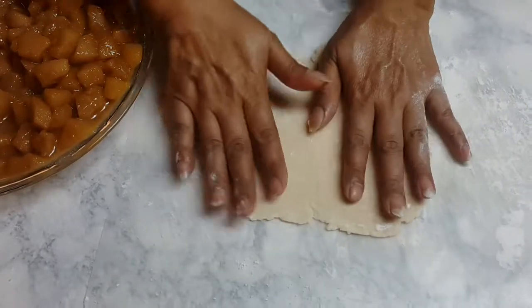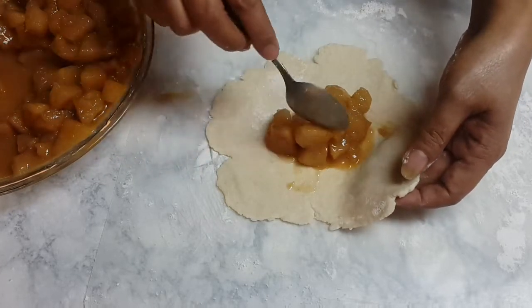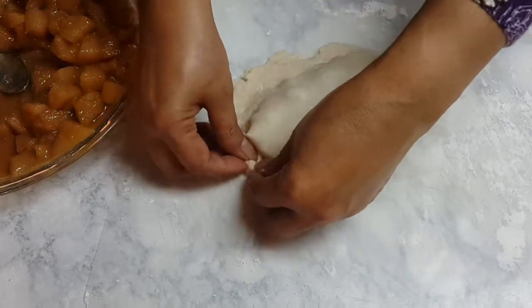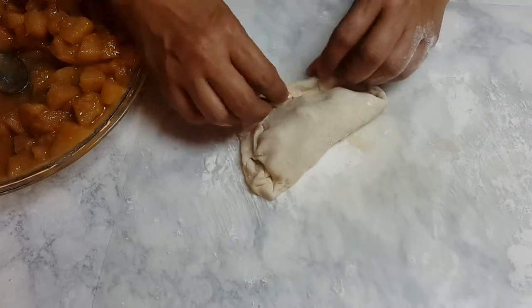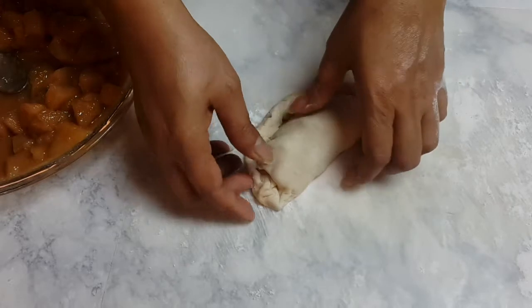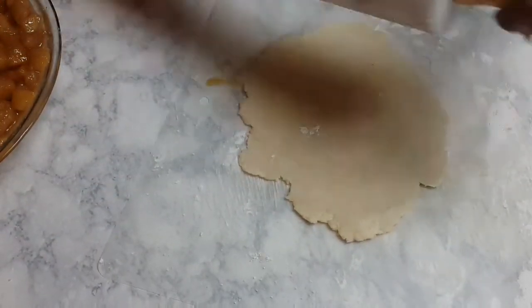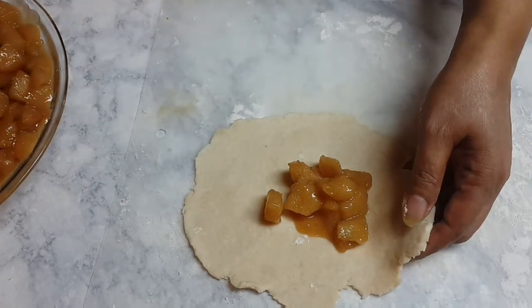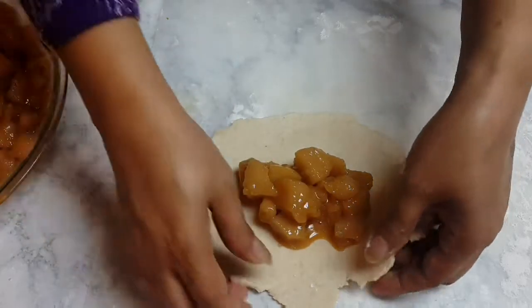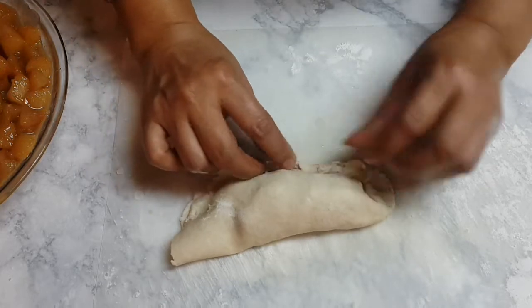Alright, this one is a little smaller than the other one, but I can put a little in there and do the same thing. You just fold it over the edge. Put it right there. This one is a little thicker, so all right. Okay, fold it this way and then kind of go around it to seal it.